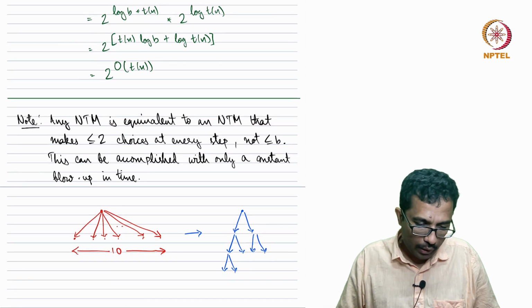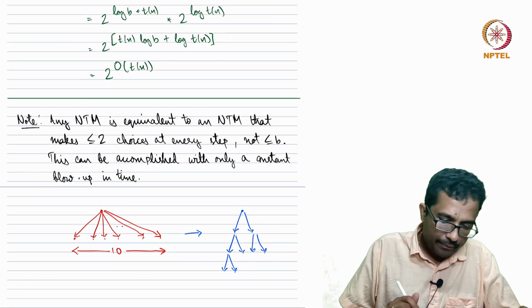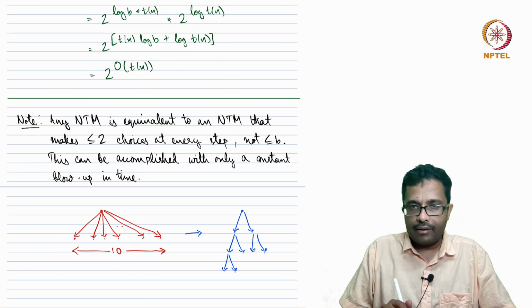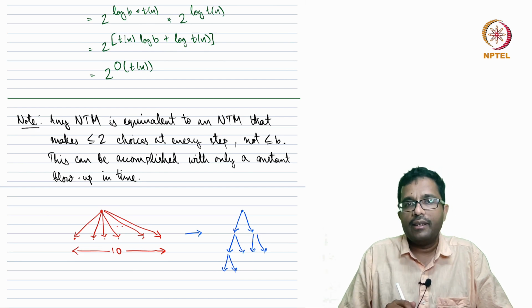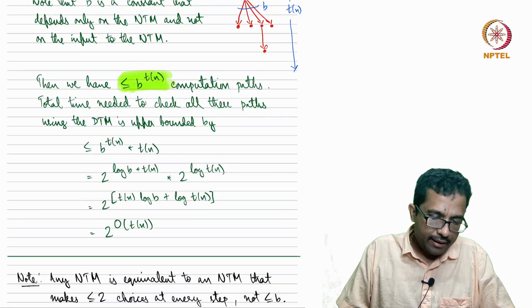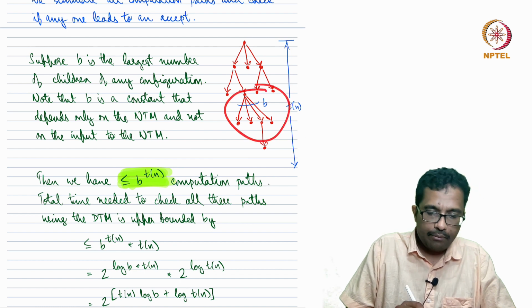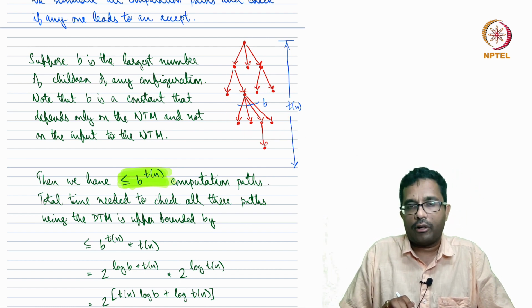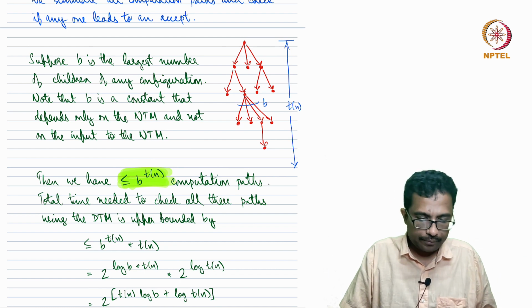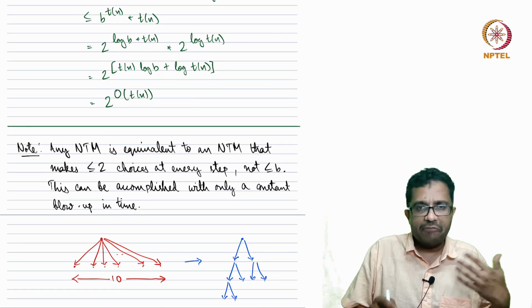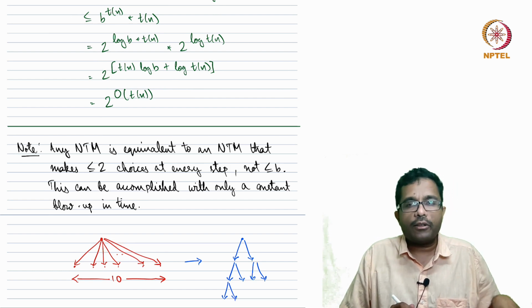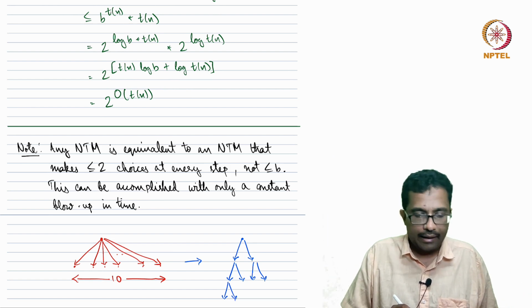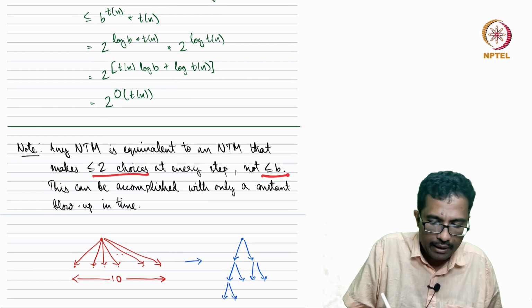And finally, I just want to say one more thing, right? This may feature in some of the proofs. We may be assuming this. That's why I'm saying it at this point. So we mentioned this branching factor b, which is the maximum number of children any specific configuration can have. Suppose the branching factor is some number like 10. The point is that without loss of generality, we can assume that every configuration has at most two children. At every stage we have at most 2 choices and not b choices.